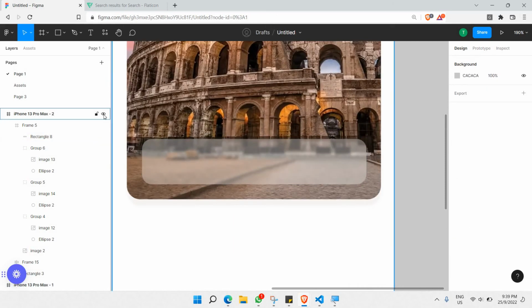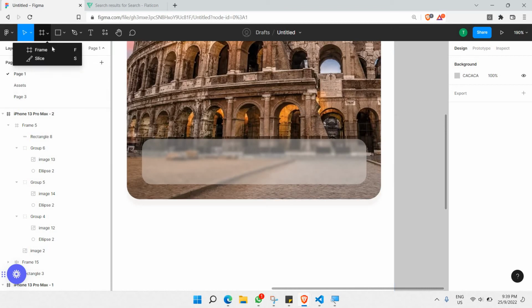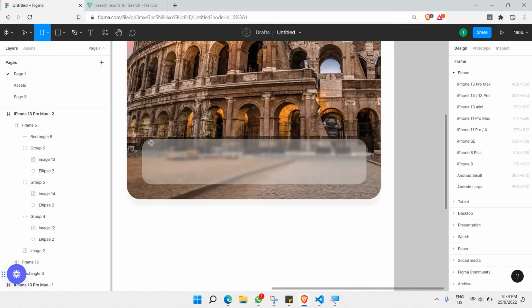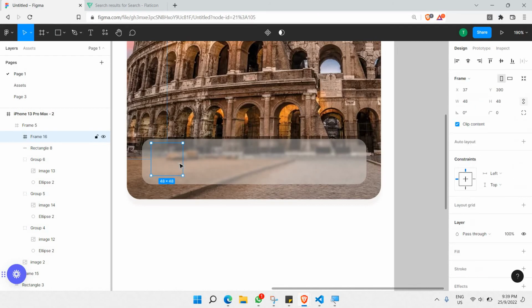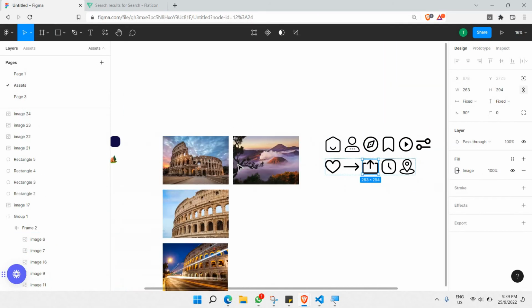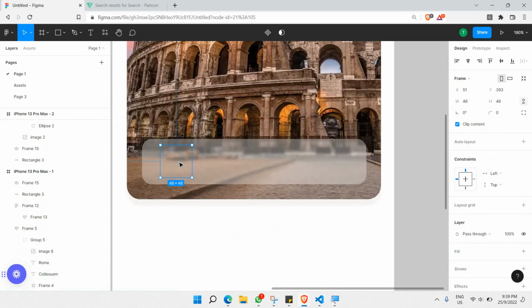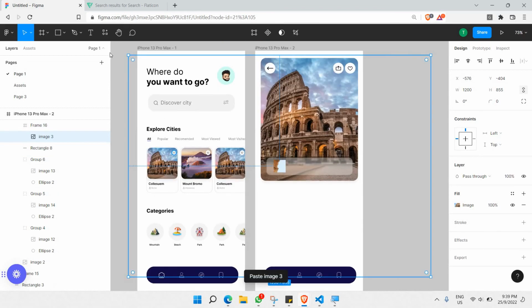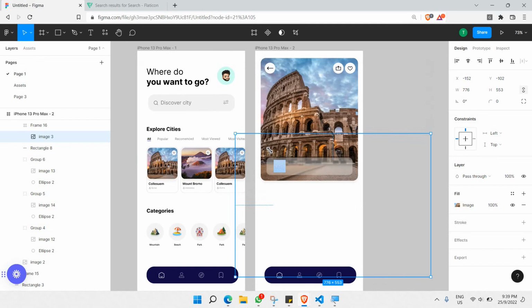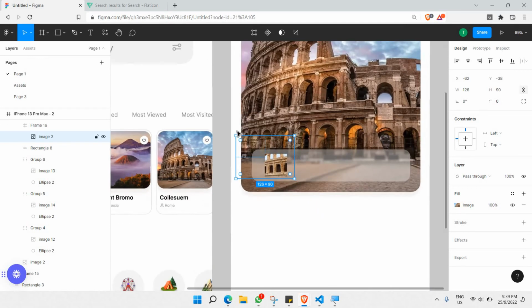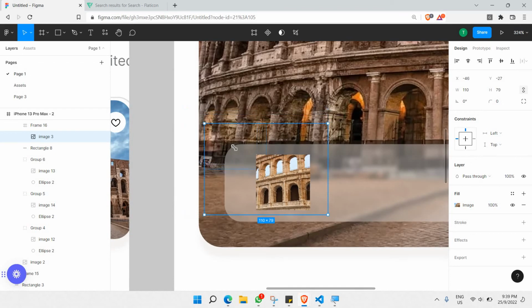And the next thing is that I'd like to place some other images inside here as well. I'd like to make an image here, and I'll be placing it right inside here. In this case, I'll be taking the picture of other Rome images like this here. Go to page 1. I'll be pasting inside this frame, and making the size small enough to fit this particular frame shape here, something like this. Okay, make it even more smaller, and there you go. I just made it very small.